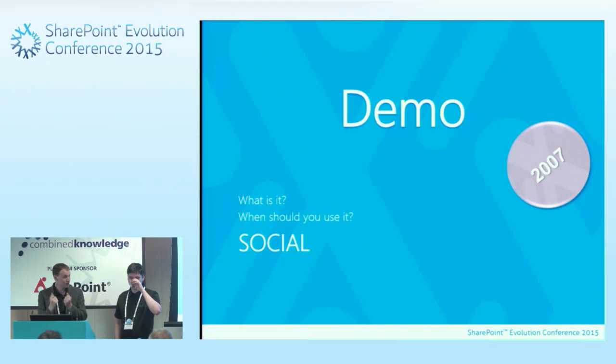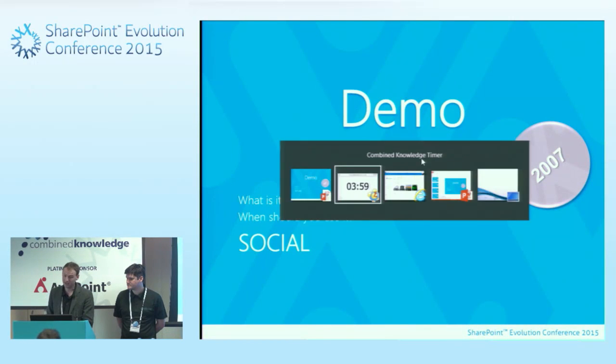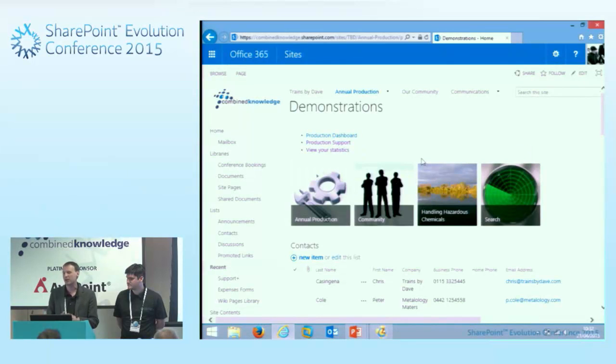So the idea and the reason we should care about it is that it's a way of quickly and easily sharing information across the entire organisation. So rather than using emails and sending things between individuals and no one else really knowing that it's happening, rather than putting documents into document libraries and hiding them from everyone, if we've got simple information that we want to quickly share, whether that be questions or announcements, there's a whole variety of things that work really well for social. We've got all sorts of tools to do it. So even if you're back in 2007, there were some choices there. So I'm going to demo again in 365, just focusing really on some of the newer things that are in 2013.